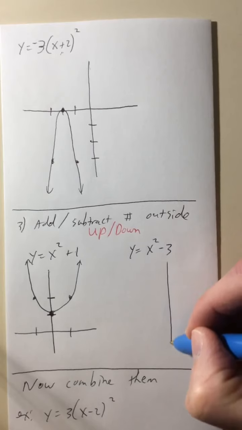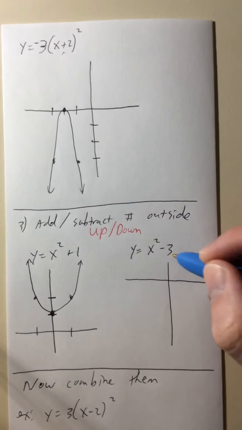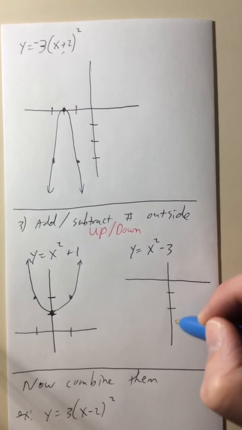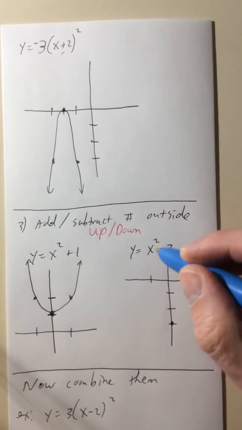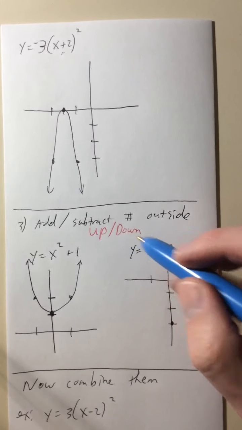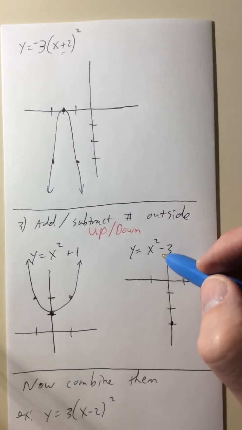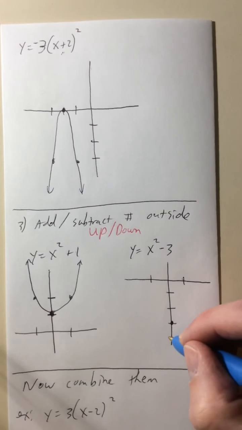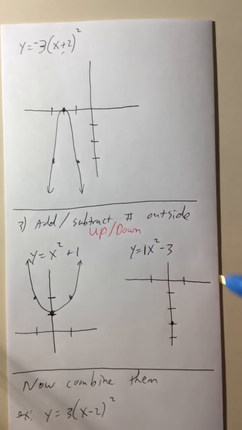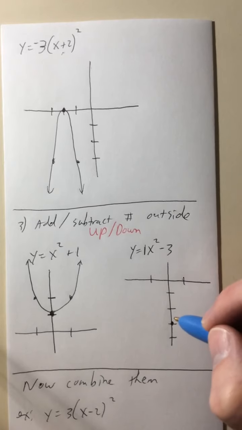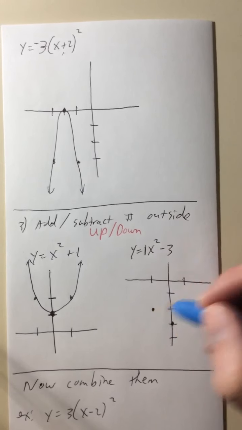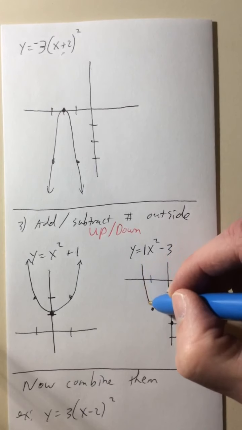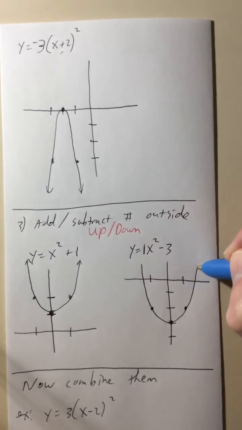Okay, so this graph is similar, but as we can see, we're going to subtract 3. That means we're going to start down here at negative 3, because it says subtract 3, so we're going up or down in this case, just the way we think we should. Negative 3 should mean down 3, and it does. And the number in front of the x squared is 1. So actually I didn't need to go down here. So that means we're going to go over 1, up 1. And we're going to go over 1, up 1. And we're going to connect the dots. And we have a parabola that's been moved down 3.